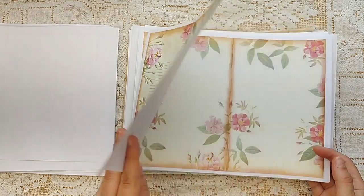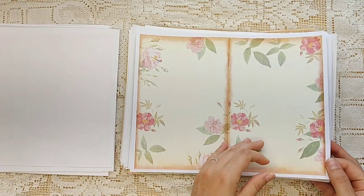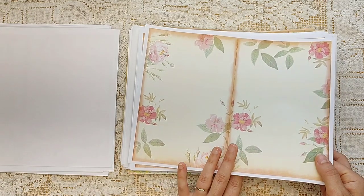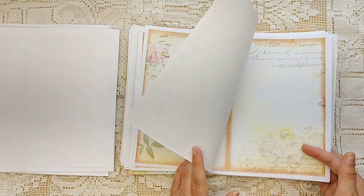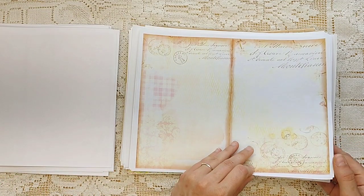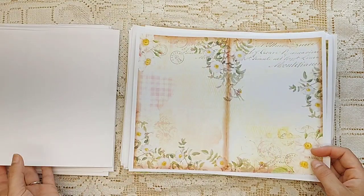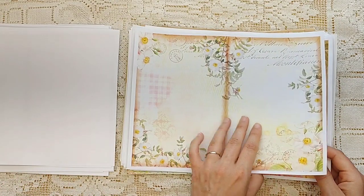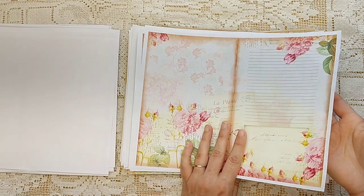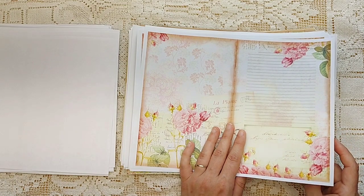So now I'm going to talk about a couple of ideas for these blank white sides on the other side. Of course, the first one that could come to mind is just print on the other side. Yes, you can do that for sure. But if you don't want to use the ink, or you don't want to fiddle with it, or you want to be creative, there's lots of things you can do. You can stamp on it. You can spray coffee on it. You can spray ink on it. Yes, that will bleed through to this side, but that gives a really cool junk journal mixed media effect.